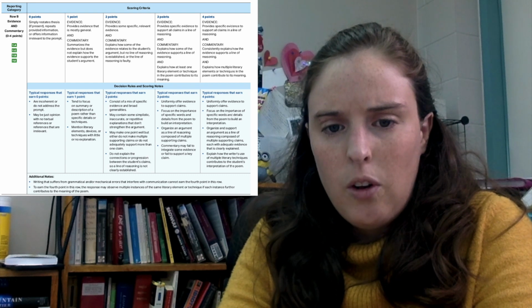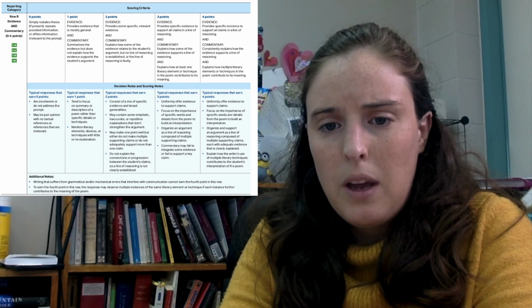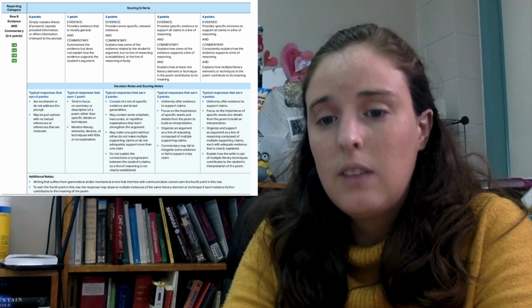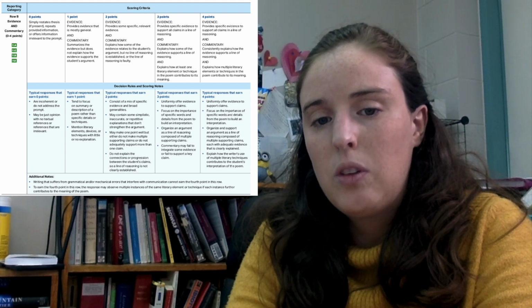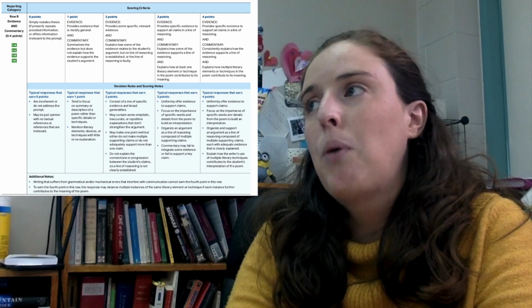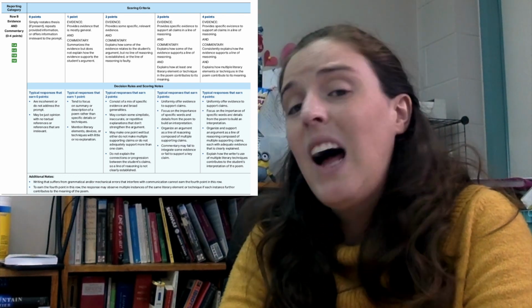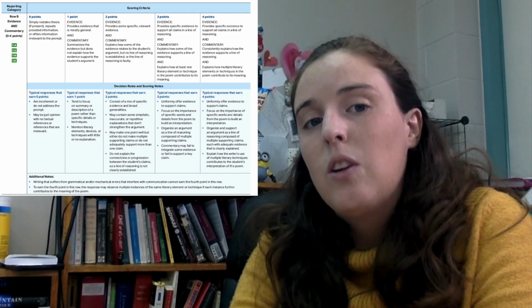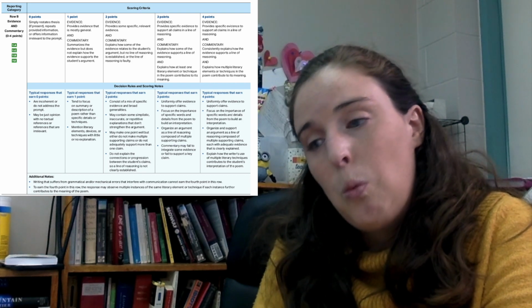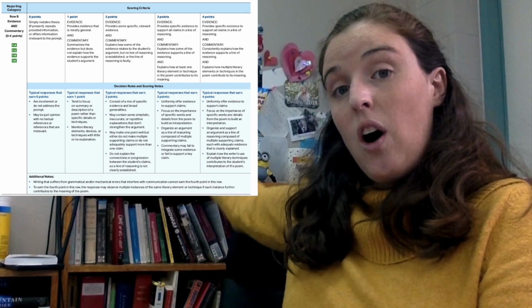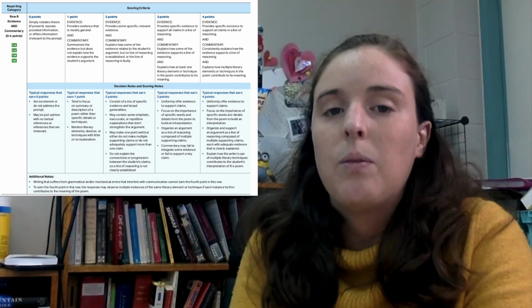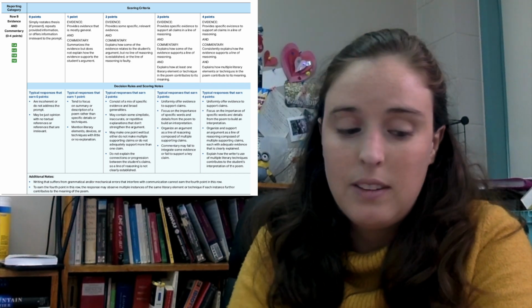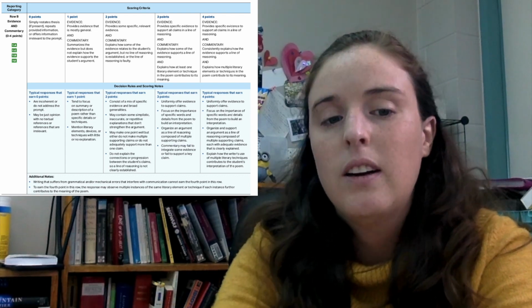And then to earn the 4th point in this row, the response may observe multiple instances of the same literary element or technique if each instance further contributes to the meaning of the poem. So maybe the poem has 5 similes in it, but you're talking about how specifically each one adds upon the next, and maybe you're even looking at why there are 5. So why does this one exist? Why does this one exist? How do they all tie together?